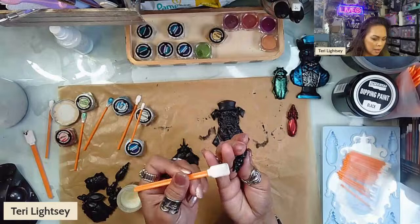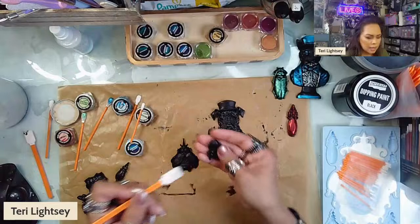So if you're wondering why it isn't working when you're doing the same steps, and you're using a different wax or something like that, that could be why. I'm not sure.